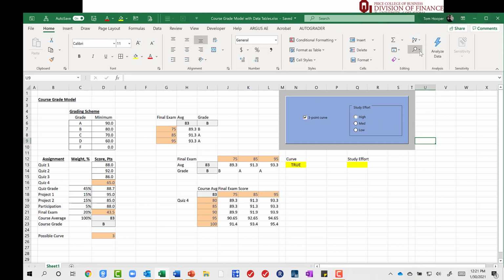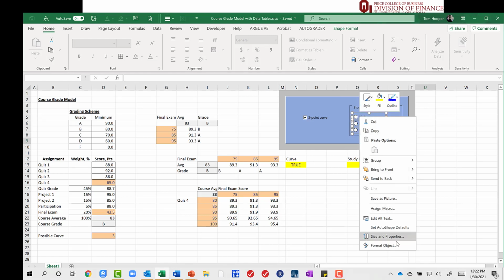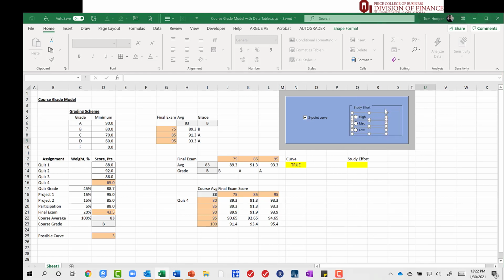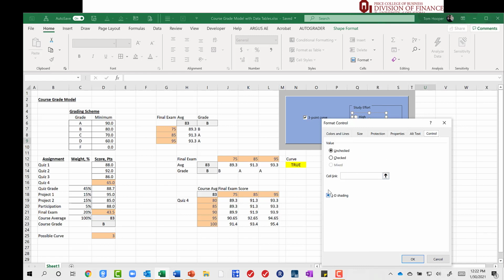If I go to Home, there's this little option here that lets me select objects. And so if I can select all those at the same time, let me Shift. And now I only have the 3 option buttons: Format Object, Control, and click the 3D shading. It was mixed because one was shaded and the other 2 were not. But now all 3 will be 3D shaded.